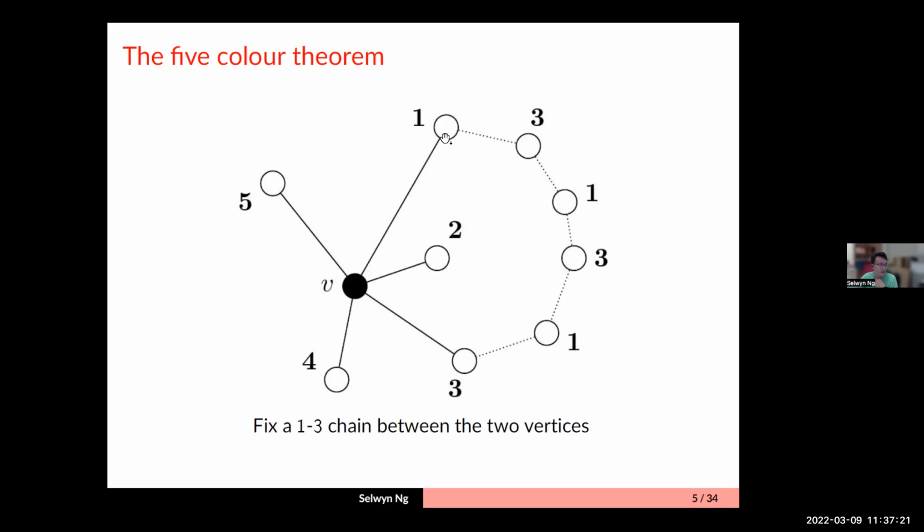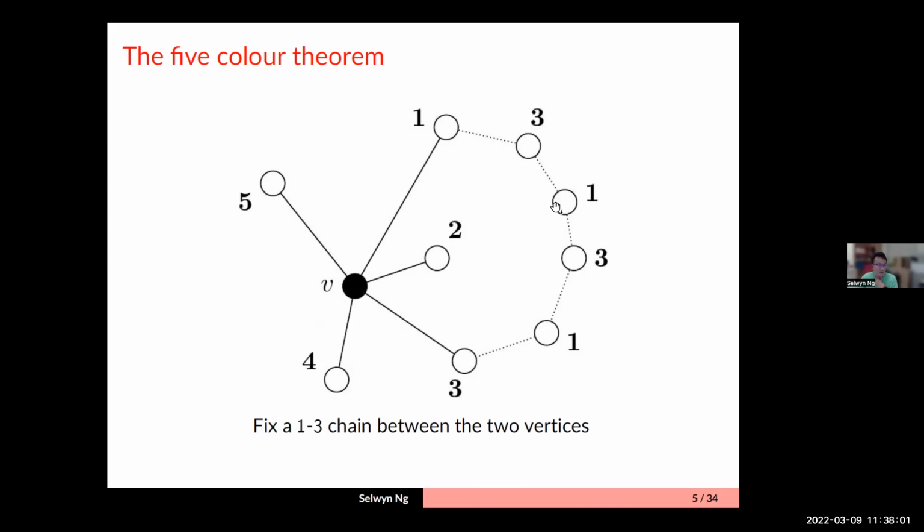So what you do is you look at the vertex which is colored 1, and you look at what is called a 1-3 Kempe chain, which is a chain of connected vertices colored with alternating colors 1, 3, 1, 3, and so on. And if there is no chain that starts with 1 and alternates with colors 1 and 3, and which connects to 3 over here, then it's very easy, right? You just reverse the colors 1 and 3 along the chain, and because it doesn't touch this vertex 3, that would swap 1 with 3, and the color 3 here remains, and that frees up color 1 for V.